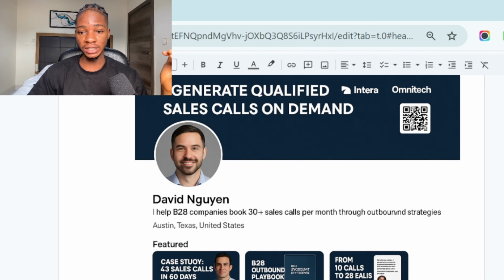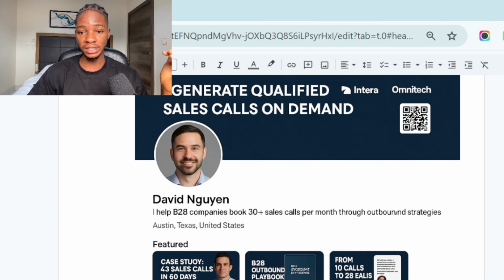And another thing you want to do to showcase credibility is add logos of clients or companies you've worked with and put in some sort of result. If you want, you can put a call to action to it. Sometimes it helps, sometimes it doesn't, but you always want to showcase your competence everywhere you can in your profile. So that's it for a banner. You could pay a designer $10, $15 to get you a really nice one.